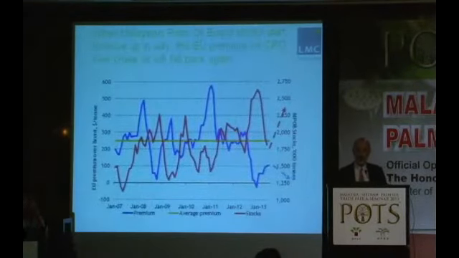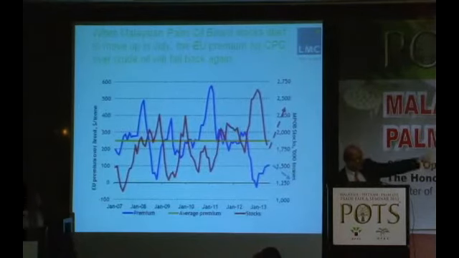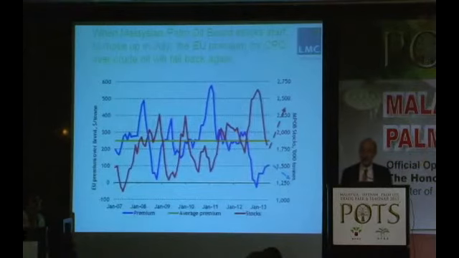So, if I were asked, what is the direction of prices in the next few months? Stocks, I've just drawn a red arrow. Stocks will be going up on a seasonal basis, and therefore the premium for palm oil over petroleum should be coming down. So it means if you think that the petroleum price will stay where it is today, I am saying the palm oil price will come down, because stocks will be rising.